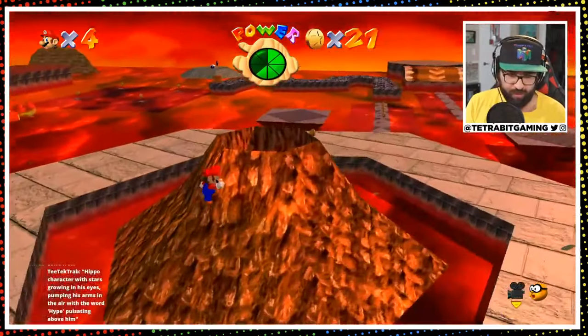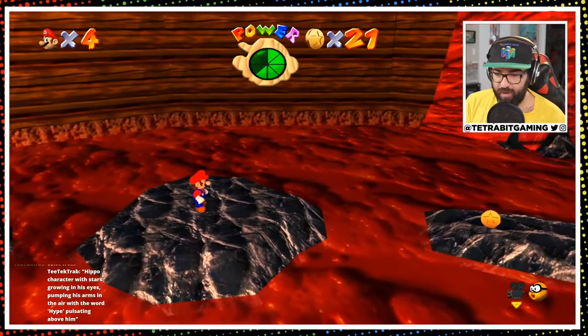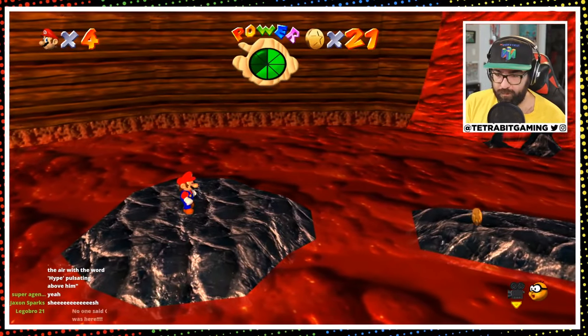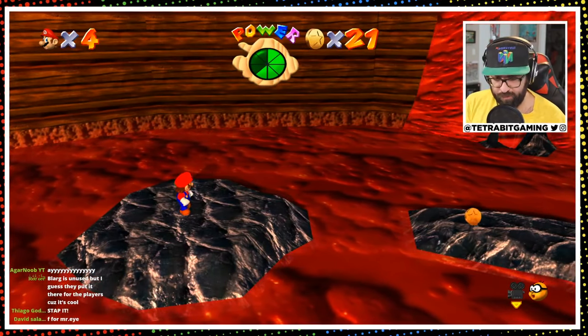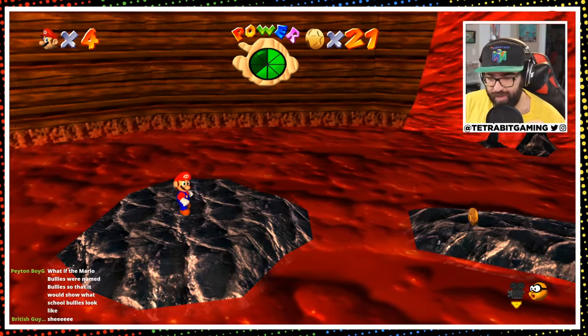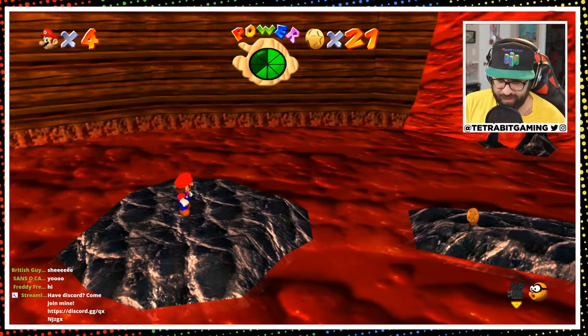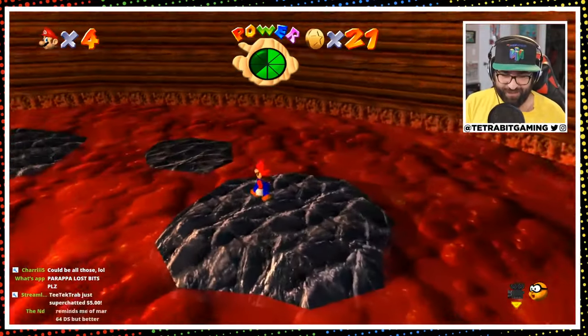Let's check out the volcano, though. Also, what's up, Chuck? Blargs are supposed to be unused. I'm confused at that statement. Are you saying you wouldn't want them re-added? Strange. T-Tech Trab always said the right thing for the $5 super chat. That's going towards my 3080 Ti fund.